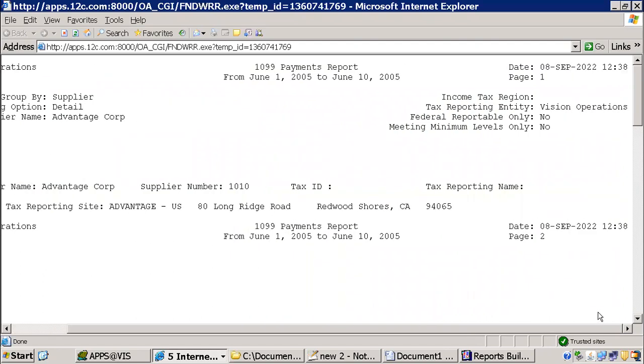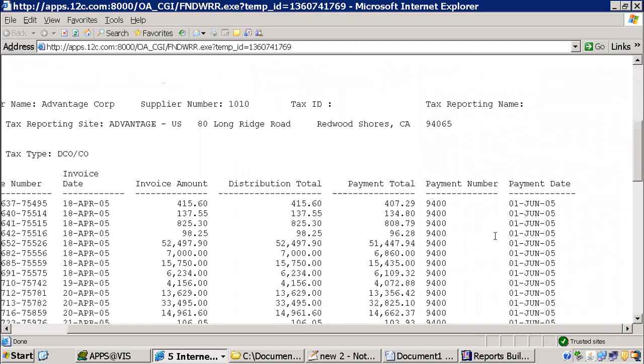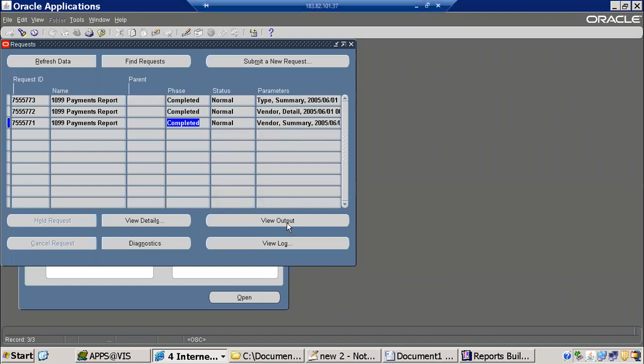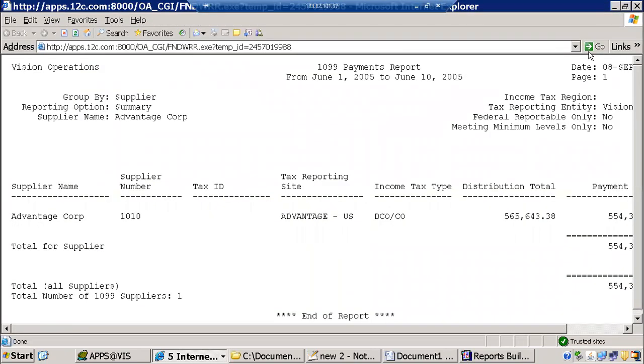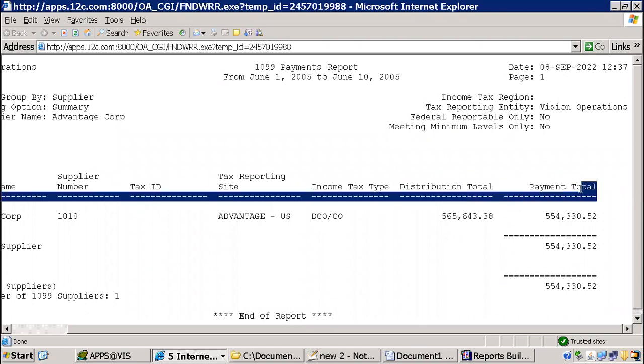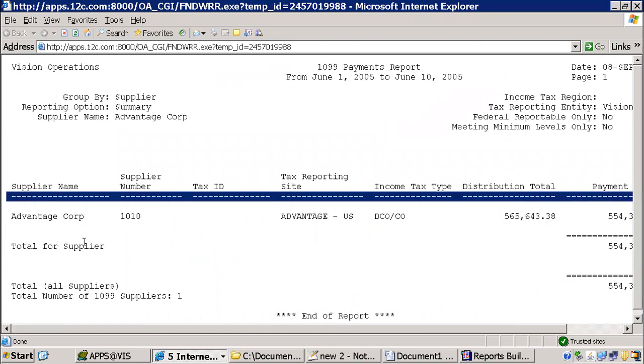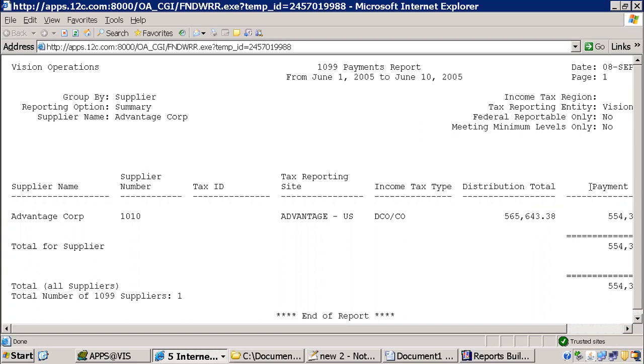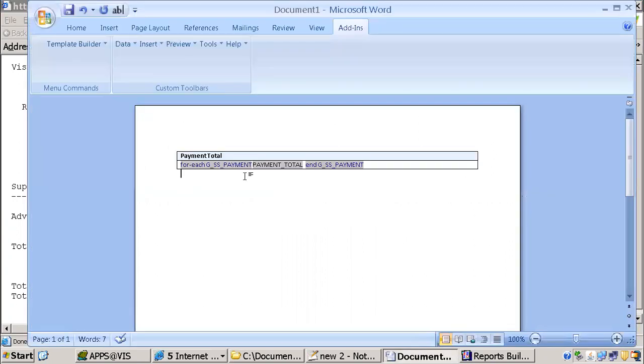The lowest field here, sorry, this is a detail combination. In the output, the last one is payment total, and the top one is supplier name. So we are referring to the master record in the detail block. So obviously the detail group we have to insert initially. Clear? Now the detail we have inserted.